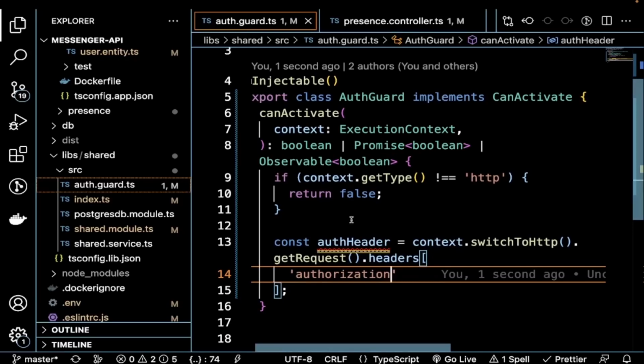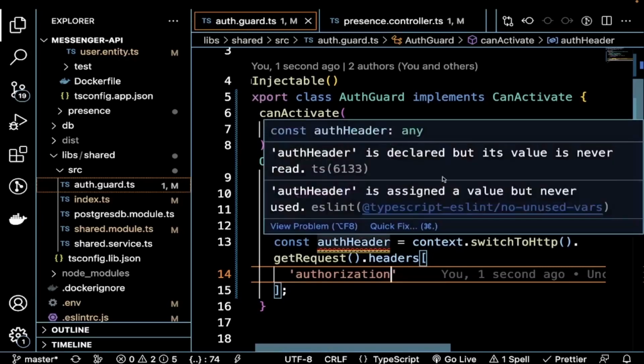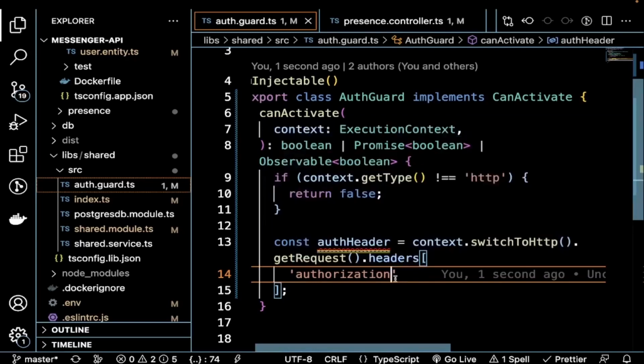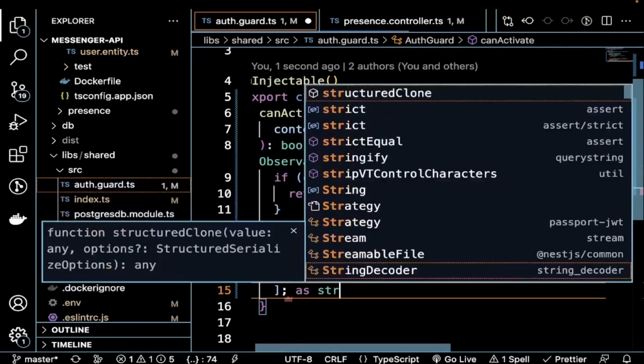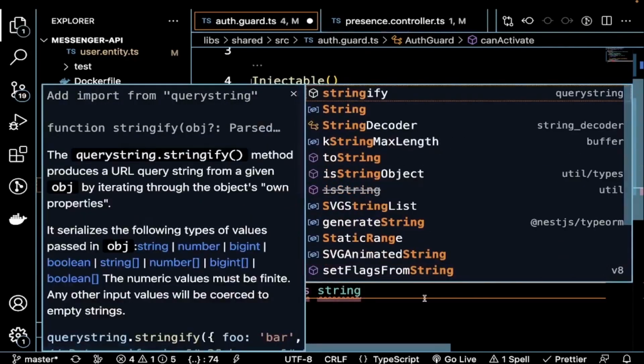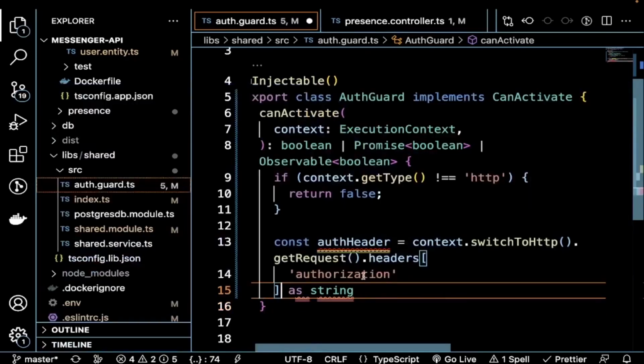That's what we're expecting for our API protected resources. I know this is going to be a string, so I can just cast it like that. Let's save this here.